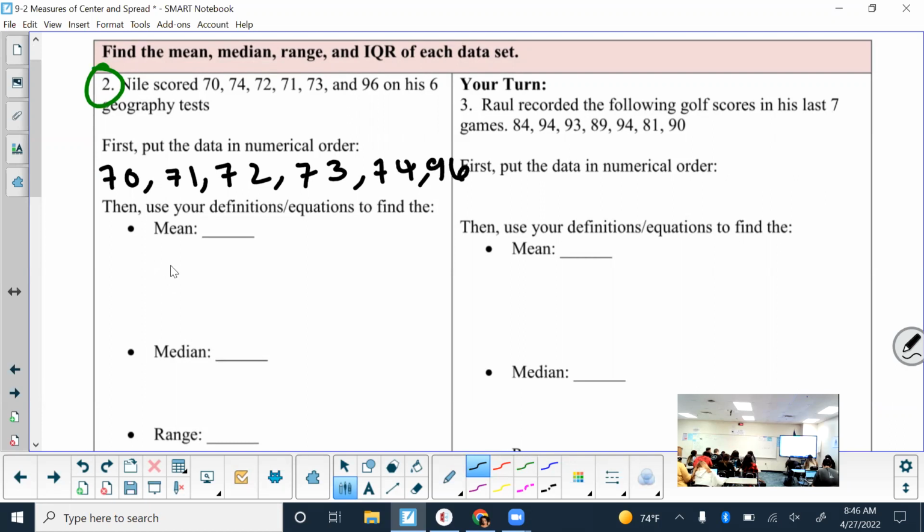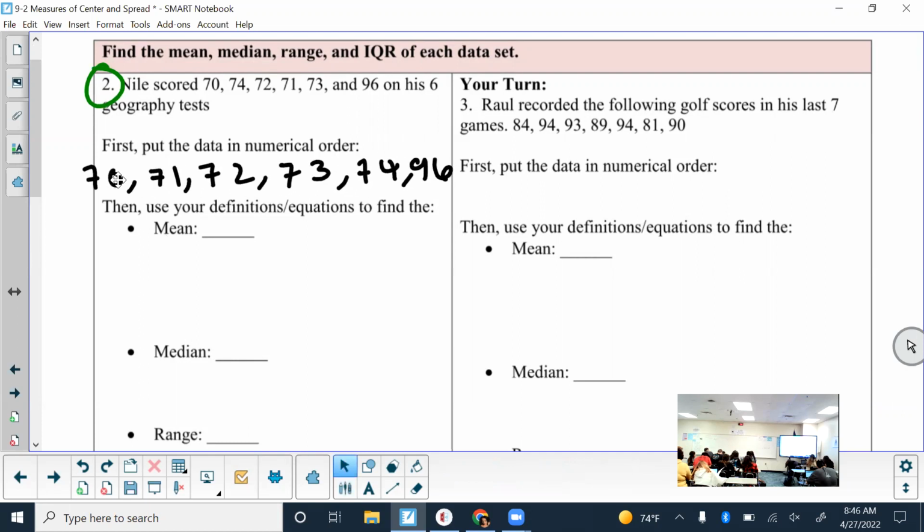Before we get into these answers, would you say that this data has a lot of variability? Because what does variability mean? Having consistent values would mean that it's less variable. If it had values all over the place, it's more variable. So it looks like he consistently gets a C, and one time he got an A. Just keep in mind when it asks about variability.